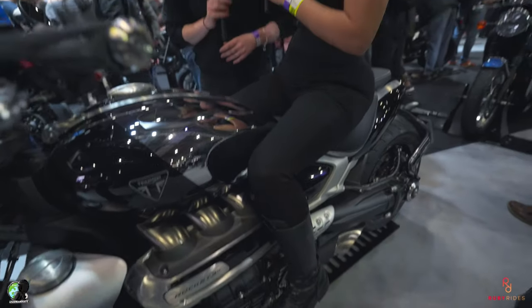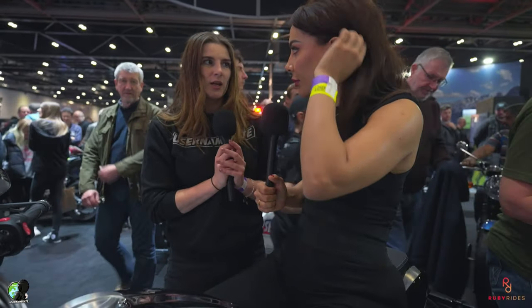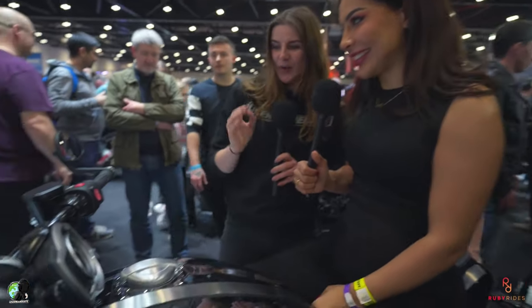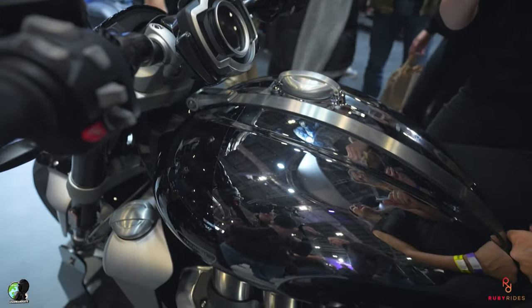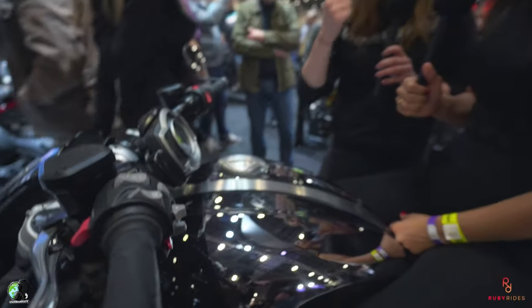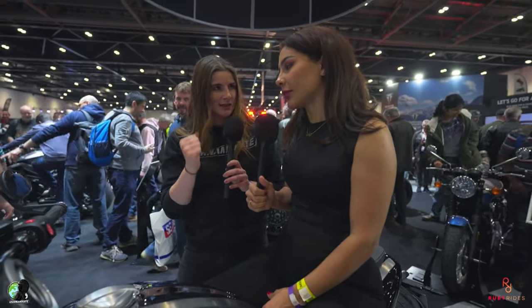You've ridden it, what did you think of it? So my riding experience of the Rocket 3R, literally, it is a bike that does make you want to take out a big loan. I want to own one. It's incredible. There's nothing really like it, like how it feels to ride. Literally, you whack it on and you hold on and you hope to god that you can cling on. It goes like a scalded weasel, for sure.